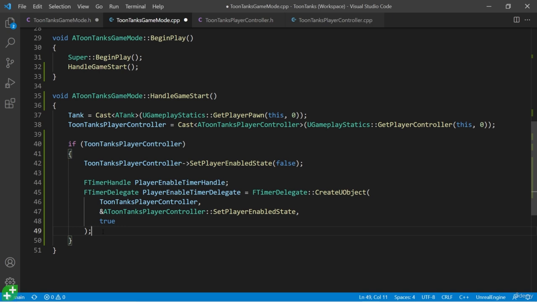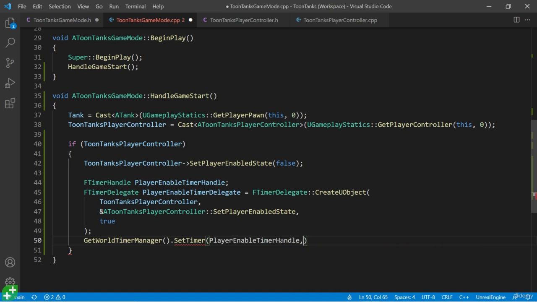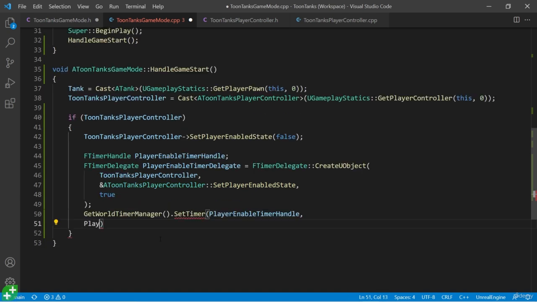Now I'm ready to call SetTimer, which means I need to call GetWorldTimerManager, and then from there I can call SetTimer, and the function overload we're using first takes a timer handle, and that's going to be PlayerEnableTimerHandle. The next input I'm going to pass in will be the delegate, so that's going to be PlayerEnableTimerDelegate.